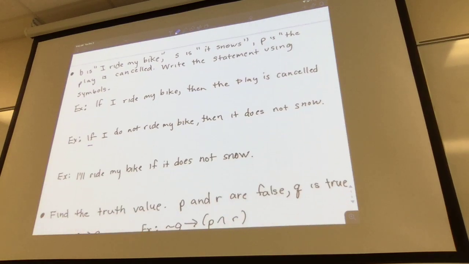All right, take a few minutes on this next part and see what you can do. This time they're going to give you the statement written out in sentence form, and you use the symbols to write it. So it's the opposite.